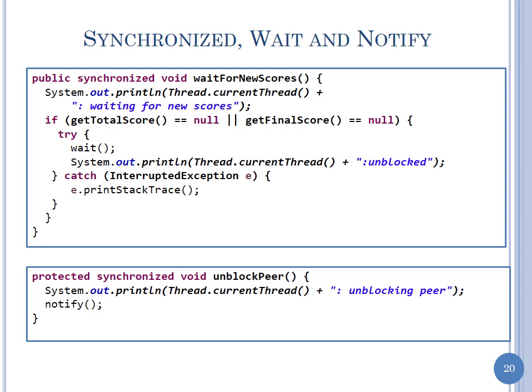Synchronize does the following: it serializes, so that only one synchronized method can execute in a class at one time. Sorry? More than one can exist, but only one can be executed at one time. More than one can be waiting in a queue. So there's a synchronized queue and there's a wait queue. There are two queues in each object.